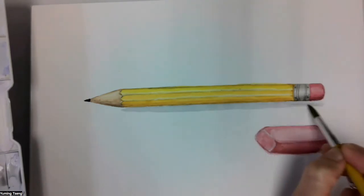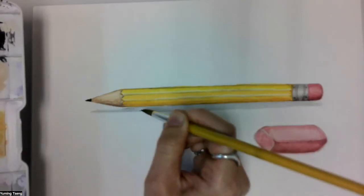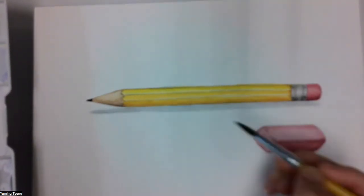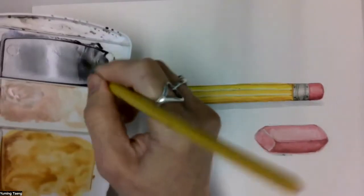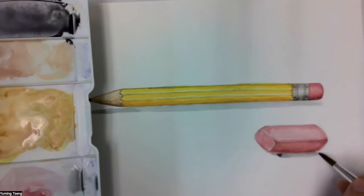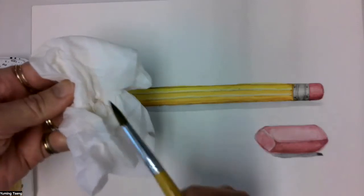Goes on the bottom. And then here, be careful. The pencil, you need the space in between. Okay, like that. Okay, and then same thing on the bottom, a lot of water. Okay, and then let's do it on the bottom of your eraser. A little bit darker on your eraser. Not too thick, okay? Alright, wash your brush, wash, and take out extra water.